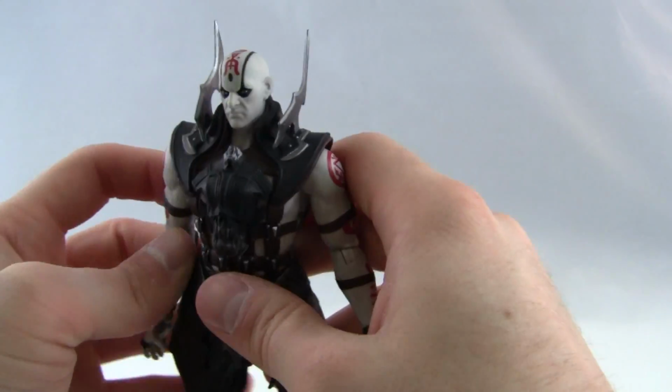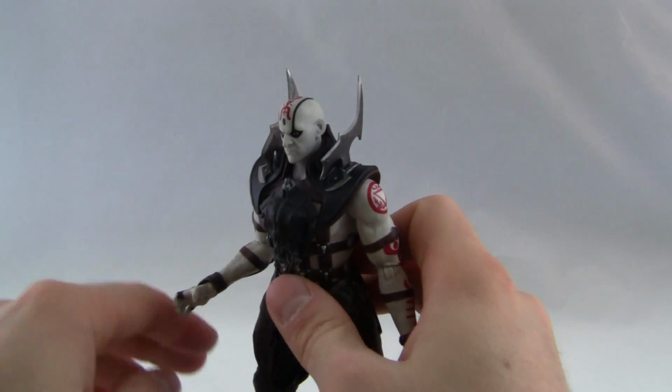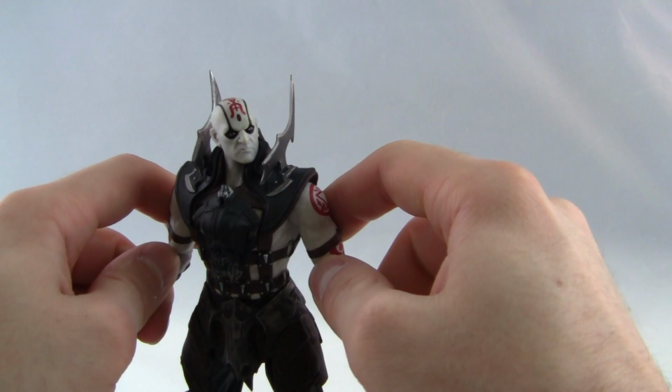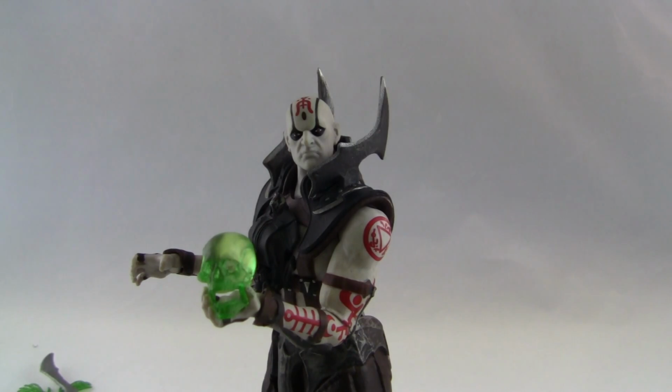But besides that, man, this figure is just completely incredible, and I am just so happy that this guy is part of my collection now. So that's pretty much it, guys. I am very, very happy with this figure, and I would highly recommend picking this guy up. I got a feeling that this guy is probably going to fly off the shelves here. I mean, all the Mezco Mortal Kombat stuff's really been pretty amazing in my eyes.